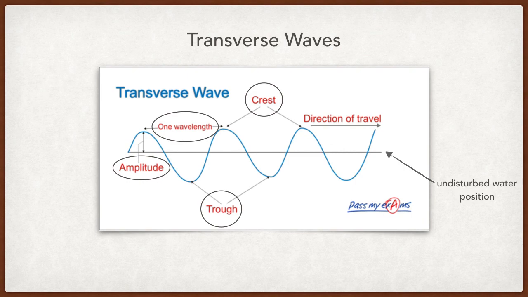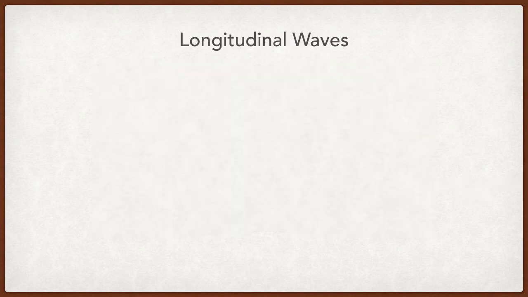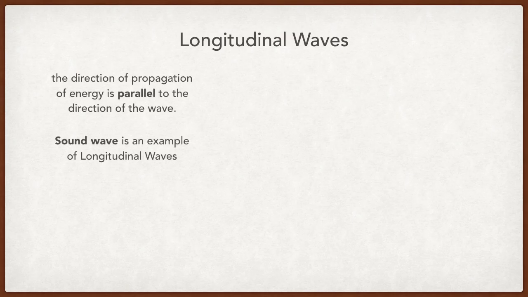Now, let us move on to the next form of wave, the longitudinal wave. These are waves in which the vibration of particles or medium in which the wave travels are in the same direction as that in which the wave travels. Sound waves are an example of longitudinal waves. Let me screen an illustration.